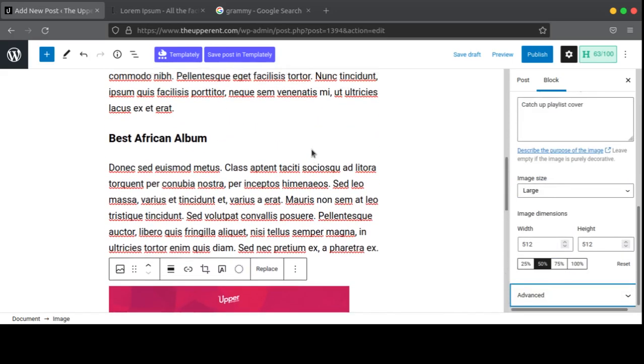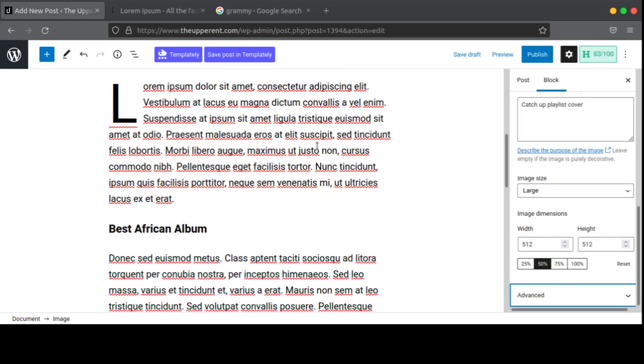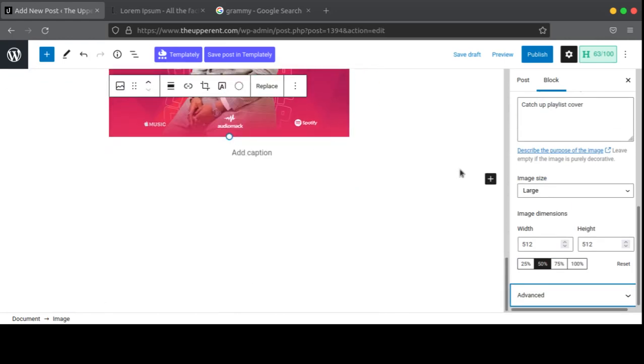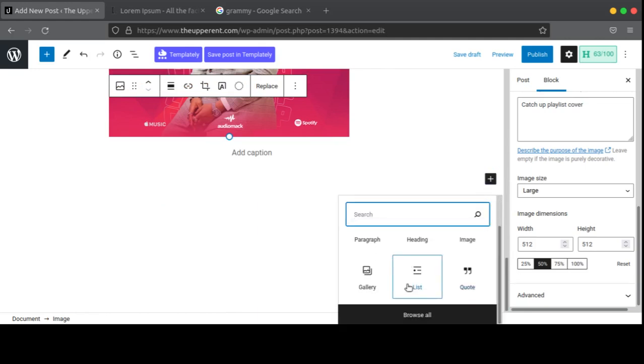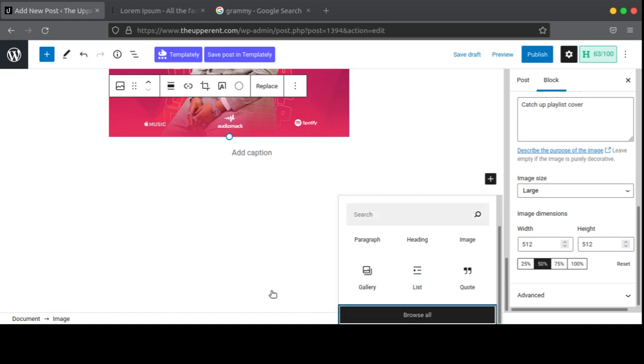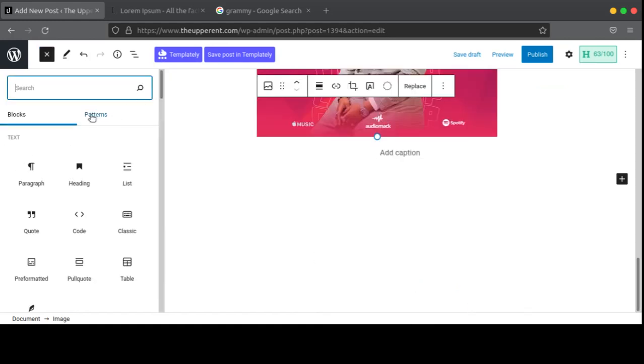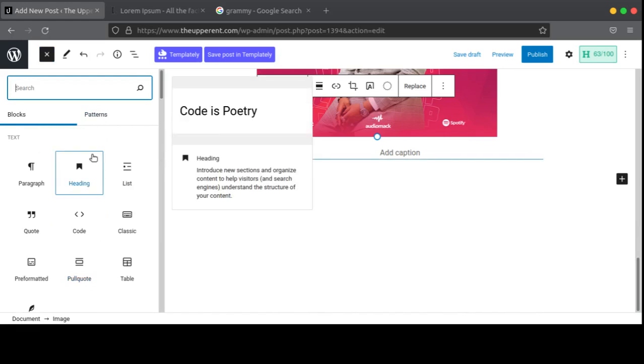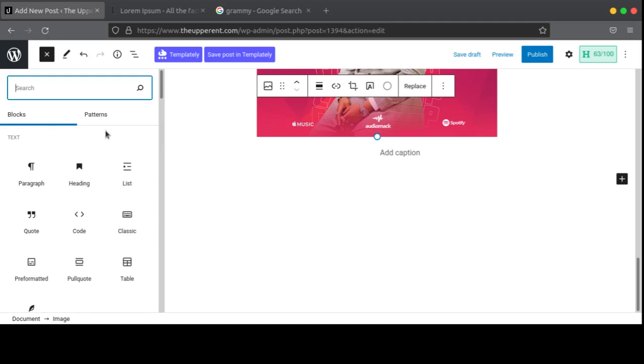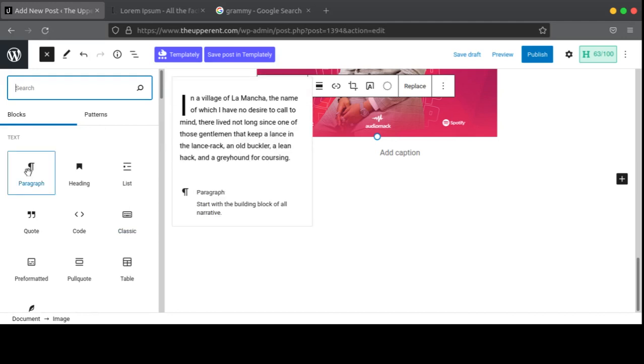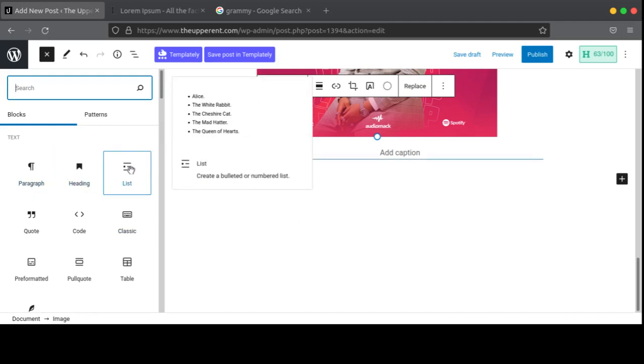And let me also show you some other blog options, because we are not limited to just these options here. There are so many more. As you can see, browse all, or you can search. I would really love you to be using this search bar to search for things that you want to include. But let's browse all, and these are all the blog options available for us to include in our blog post. We've used the paragraph and heading tag, and then the list.